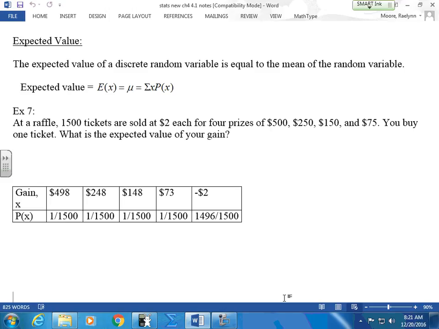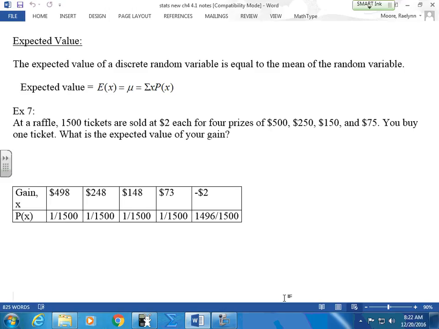When people are figuring out odds, they want to know, what do I get back? What is my net gain? If I have a net loss, is it worth doing it? So if I have a net gain, it is worth it. If my net gain is not that big, do I want to take a chance? Probably not. At least I want to make sure I have some kind of a net gain.